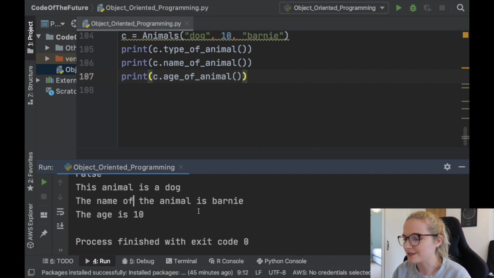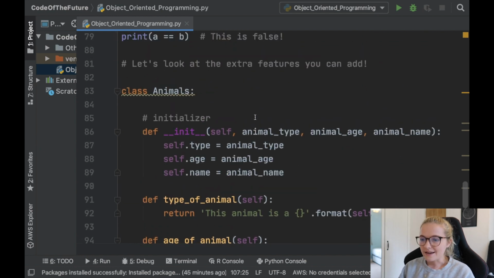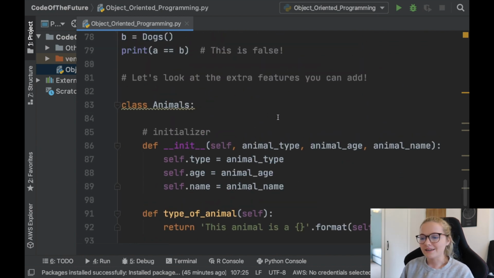Amazing. How cool is that? So what we've done is we've created our own methods in this class, and I honestly just think it's so cool. It just shows how easy it is to input certain things and then for Python to return it back to you. I honestly love object-oriented programming. You kind of sit there and think, wow, that is very nice and very neat. So yeah, it's very cool.